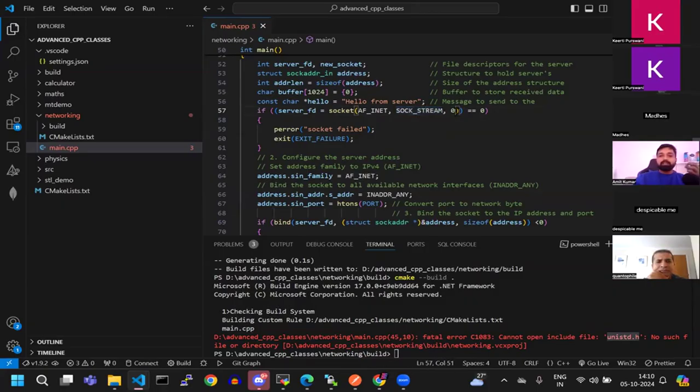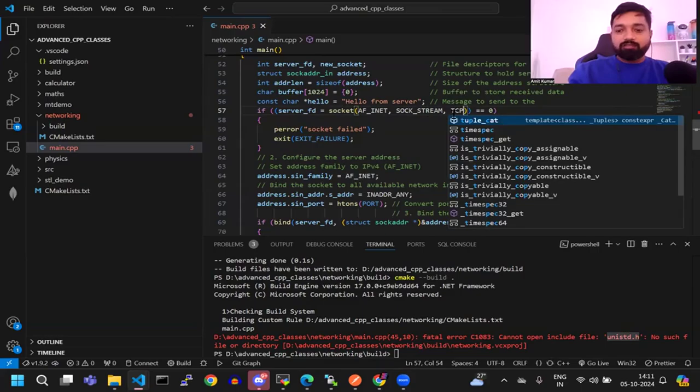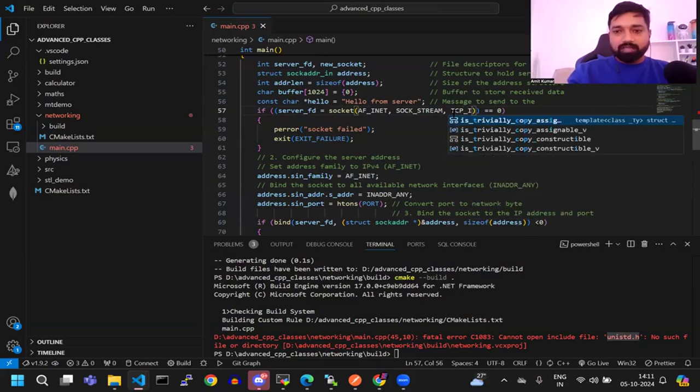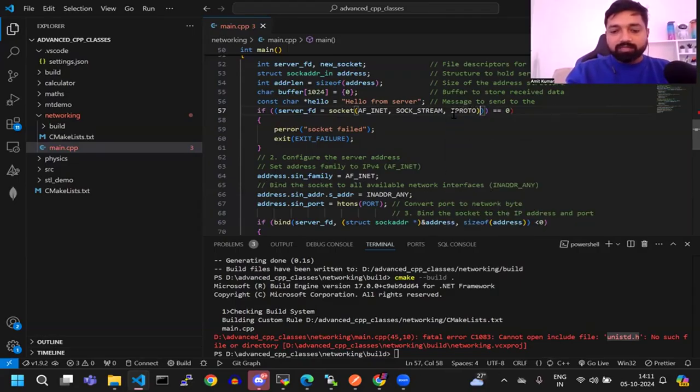And the third part is you are giving an option to choose the best protocol for these two combinations, which in this case will be TCP. This is the third parameter. If you give 0, the default protocol for these two options will be selected. That's what 0 means. For this combination, it is TCP. You can also give it separately if you want, IPPROTO_TCP like this. But if you give 0, it will select it, so it is better to give 0, right?